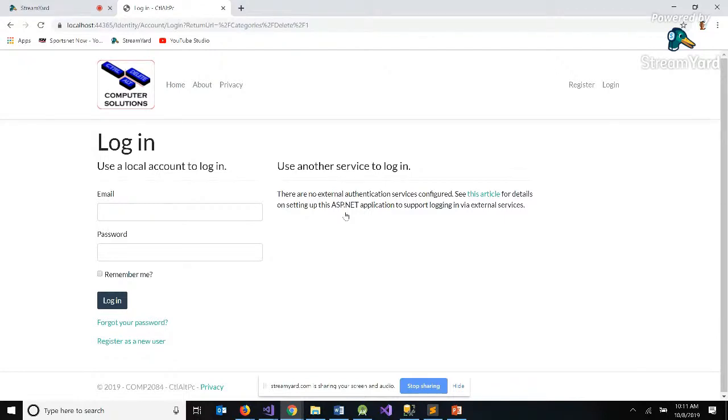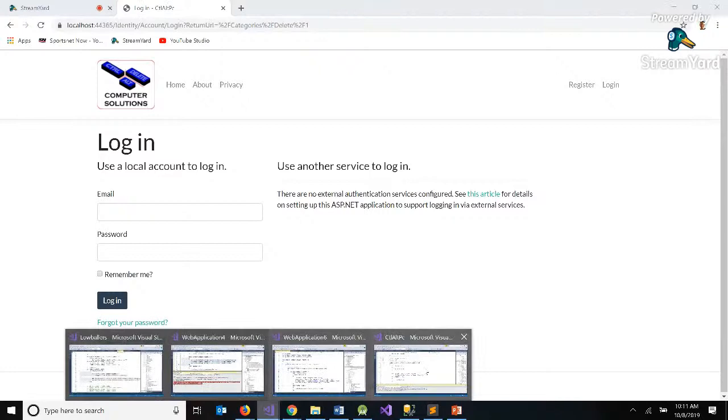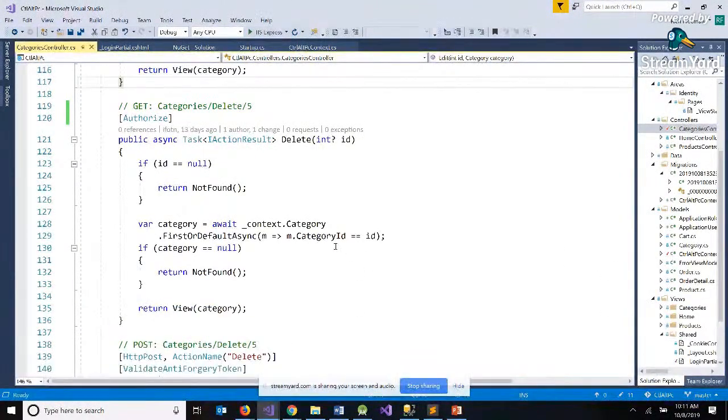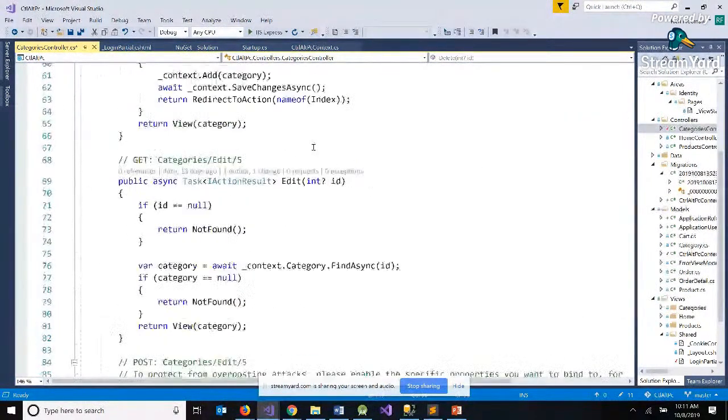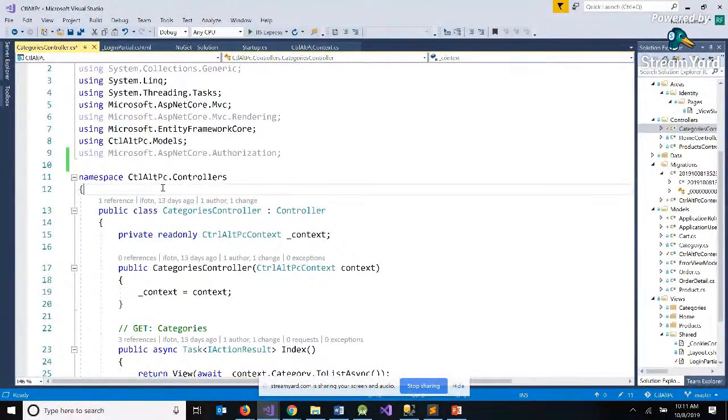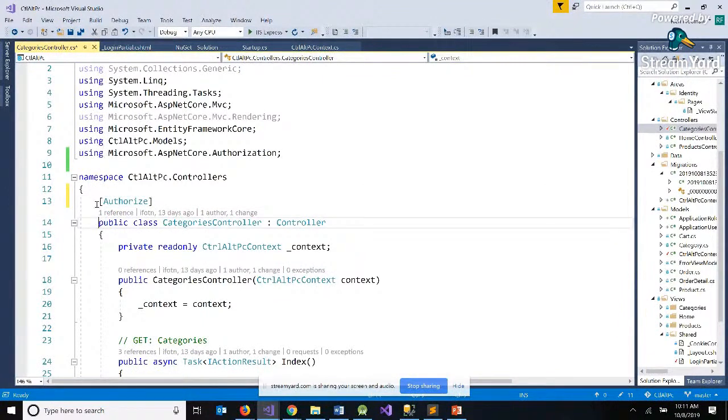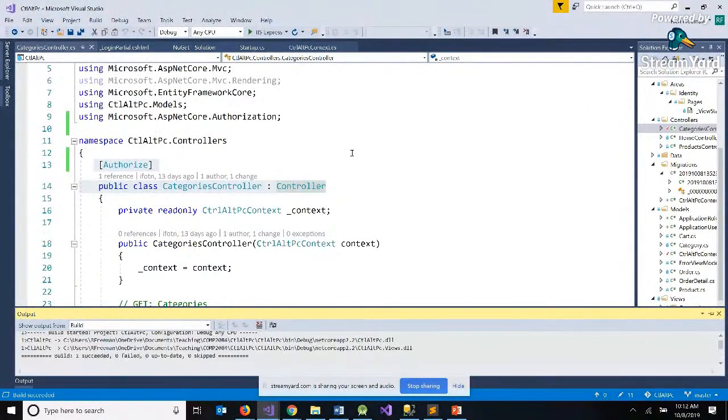Now, I don't really want to restrict access just to delete. Let's say I want to restrict access to the entire controller. If you're not logged in, you can't do anything with the categories, all private. So in this case, I'm going to go back to my controller. I'll take this authorize and I'm going to move it. So I'll just cut it off of this method declaration and I'll put it on line 13 right above my class. This is going to make all of the methods in here require authentication. So as an anonymous user now, I can't access the categories at all. I have to be logged in to see any method inside here.